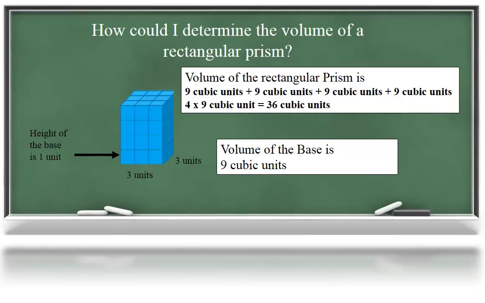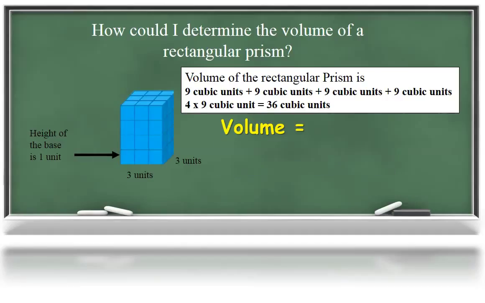the entire rectangular prism. A student should then be able to see that the volume of a rectangular prism can be determined by finding the area of the base, represented by a capital B, and multiplying it by the number of layers or height of the prism.